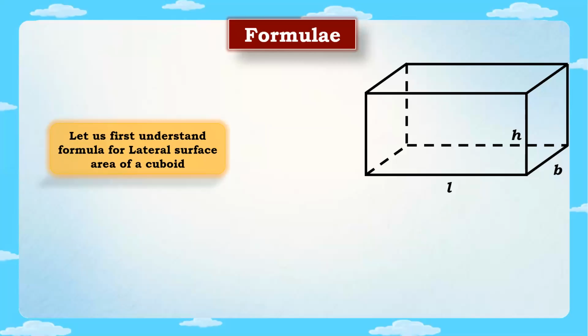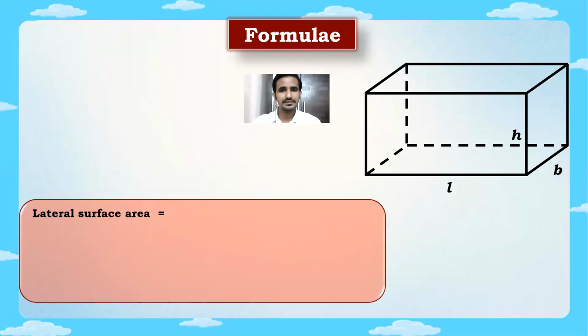The first formula is to understand the lateral surface area. Okay, so now what is the meaning of lateral? As we have already seen, there are 4 lateral surfaces. When you take any surface, for example, I'll take this one. Now when I want to find the area of lateral surfaces, I can simply take the area of this portion, isn't it? Can you tell me what is this shape?